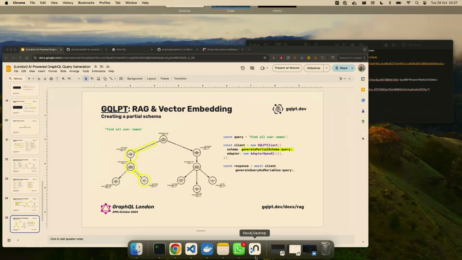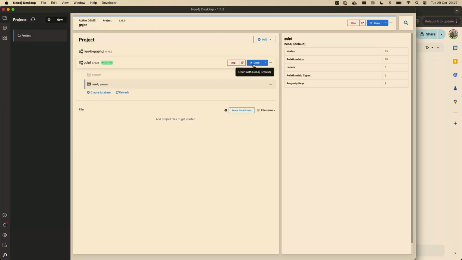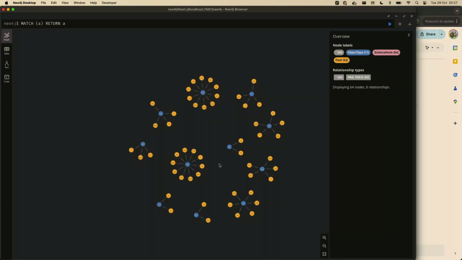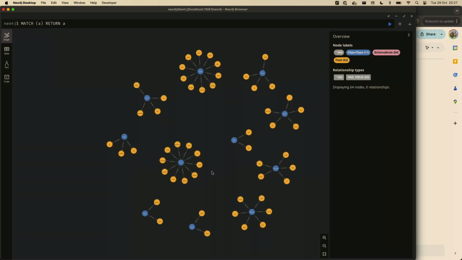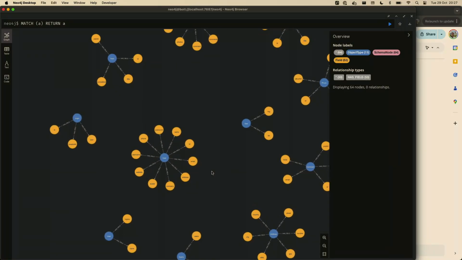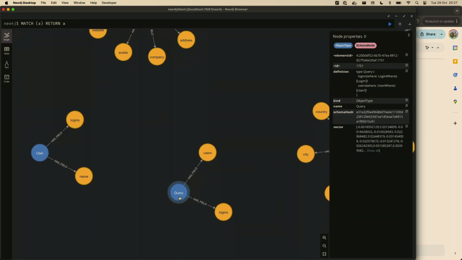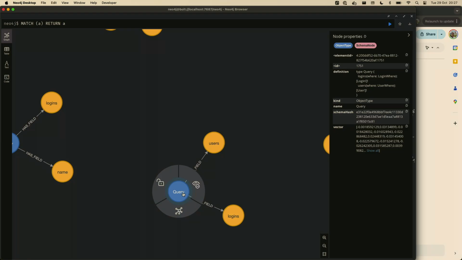And I have something here in Neo4j. If I just return everything, you'll see that this is our demo schema, but vectorized in Neo4j. And you'll see that somewhere in here there is actually a query. So you'll see here we have users and logins.